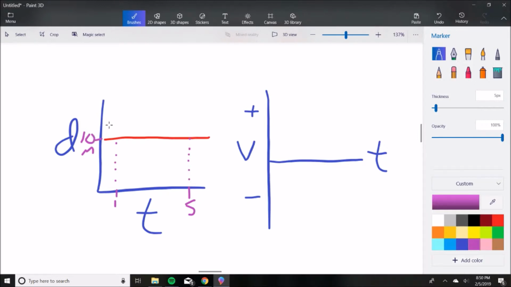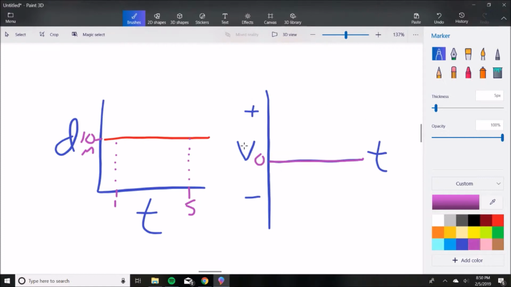So what can we say about its motion? Well, it's staying in the same place, therefore it's not moving at all. Something that's not moving, what speed does it have? It's got a speed of 0. So over here on the velocity time graph, velocity can be positive or negative, but if it's not moving at all, it's just 0. And 0 on this graph is the x-axis. If we were to draw that, it would just be like that, because the speed of this object is 0, so the speed on this graph must also be 0. It represents the same object.